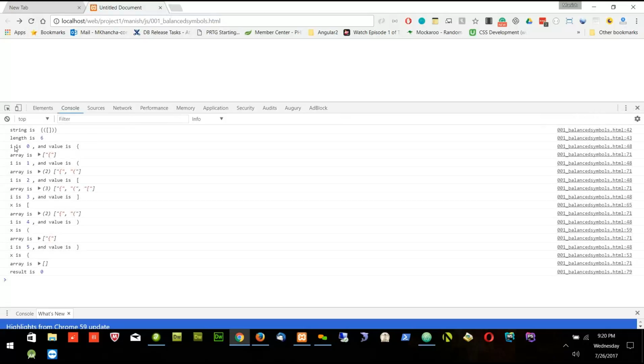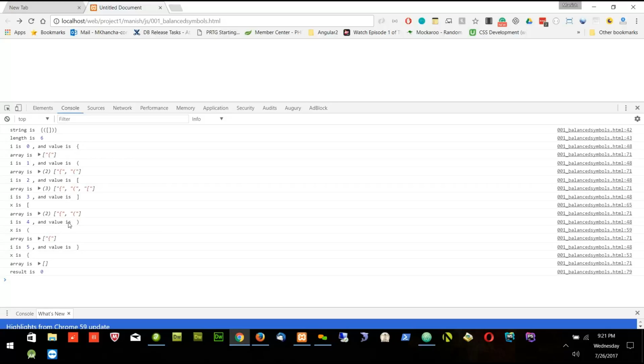Okay, so the 0th index is the open curly bracket, we push it into the array. First is the round bracket, we push it into the array. Next value is the open rectangular bracket, we push it into the array. Next value is the closing bracket, so we will not push it. We will pop this element from the array, so it will come to this one. And since these two are a matching pair, we are fine. Then I will go ahead. This is the remaining array element. Then I will go to the next value. This is a round closing bracket. So I will pop this value, and that is x equal to the open round bracket.